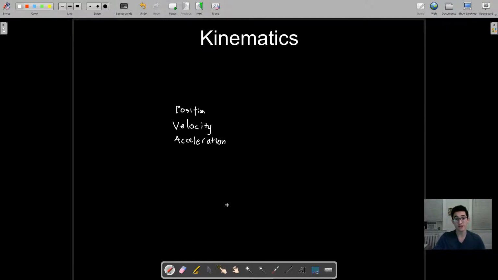Really, the summation of kinematics, in my opinion, is projectile motion, and talking about the trajectories that projectiles take when they fly through the air. And we'll get to some fun stuff later on when we start launching projectiles and talking about their trajectories. But for now, we're going to stick with a little bit of a simpler version of kinematics and build our way up to that projectile motion. Okay?